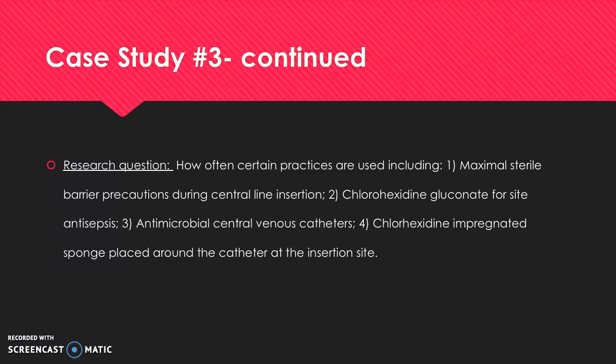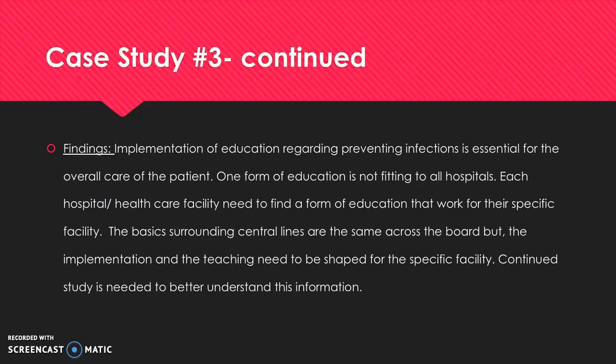The target population of this study was 6 hospitals across the U.S., but this study is part of a larger study focusing on hospital-acquired infections across the whole United States. And the findings of this study were that implementation of education regarding prevention of infections is essential for overall care of the patient. One form of education is not fitting to all hospitals.